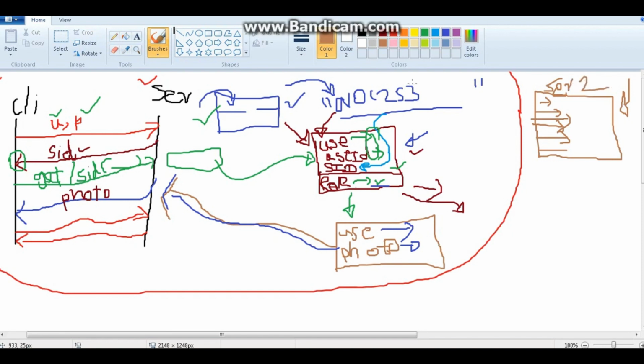Now let's say the student logs in to this server using his username and password. Using his username and password, the student logs into the server and accesses his subjects. He gets a session ID and he's trying to see his subjects for the first year, and he's getting them because he's verified here. And again he's trying to change another subject choice, so again he comes with the session ID and it is verified, and the particular table can be edited, or other data can be retrieved by him.